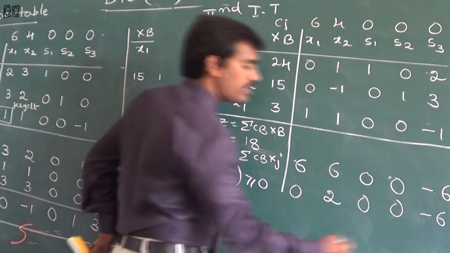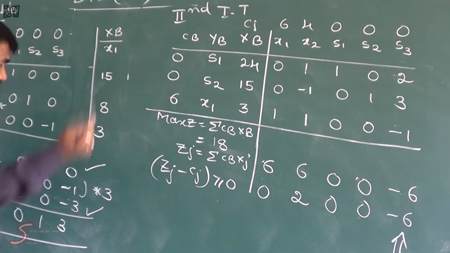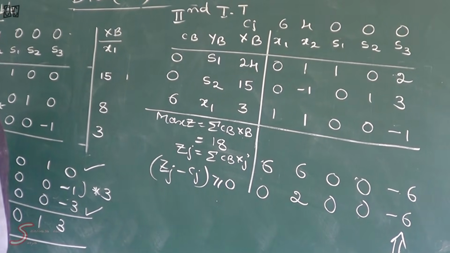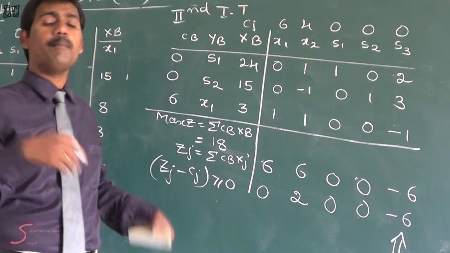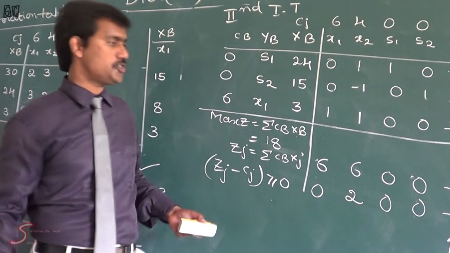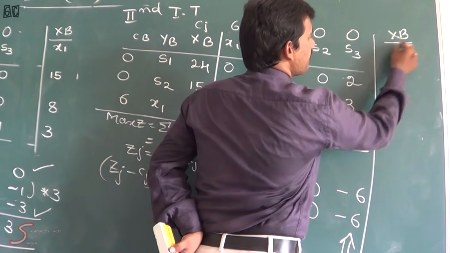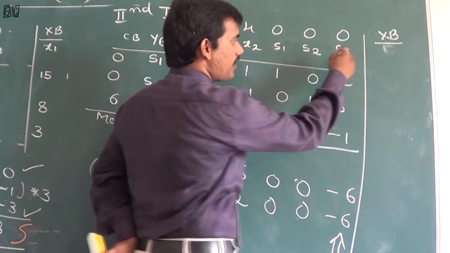So in this case we have to consider the minus of maximum. Again we have only one minus of maximum. In the previous problem we got 2 minuses, here we got 1 minus. So we make sure that in the third table we are going to get all values positive. Again the formula as usual, the minimum ratio rule, XB by the key column, so this arrow will indicate S3.